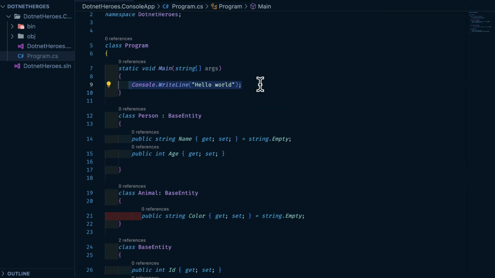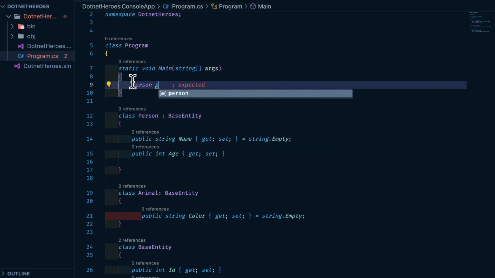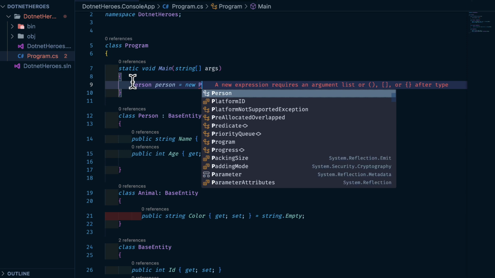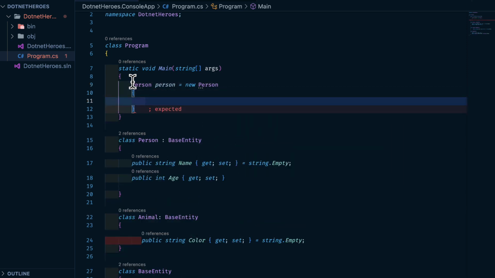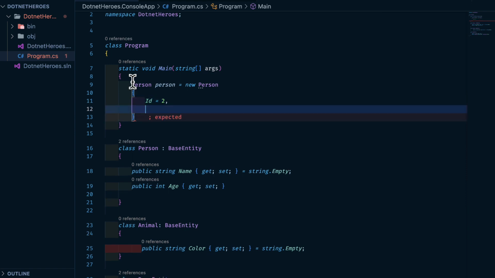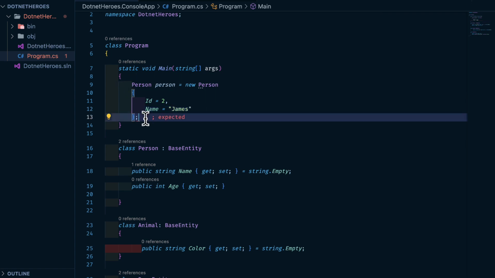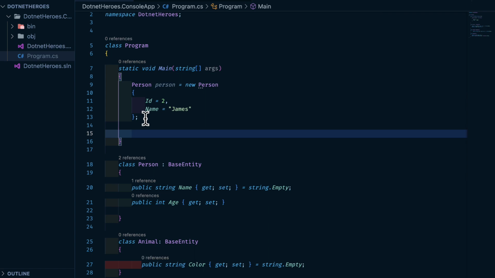Let's print the classes, and let's make a new object from the class that we created. So I'll put my person class, call it person1 or p1, or let's call it person equals new Person. Then we create, say the ID, let's give it an ID of 2. Then the name is person. Let's do James. Then we close this. Then we can print to the console.